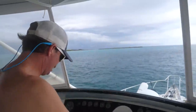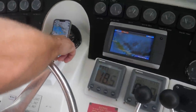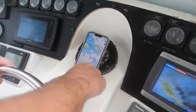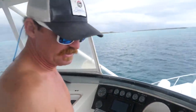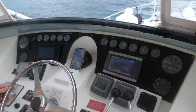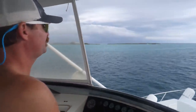We're going to go out here. The problem is two different charts: my charts — the government chart — shows it's shallow there, whereas the sonar charts show it's fine. So we're just going to stick our nose in there and see if the charts are right to get out. That's why I always like to have at least two sets of charts on the boat: your government charts, the sonar charts, and a lot of people also get explorer charts — another good resource. I'd recommend having multiple sets of charts.